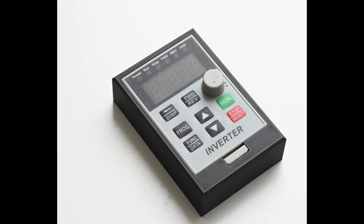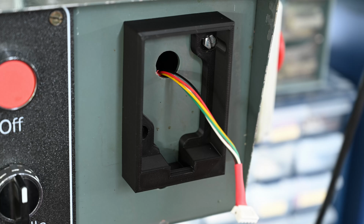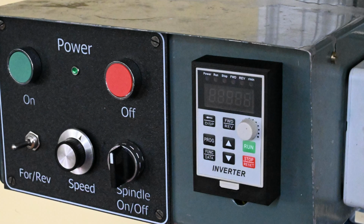I also wanted the inverter control panel in the front of the overall control panel, so I made this little 3D printed bracket. It looks good. Let's see it in action.